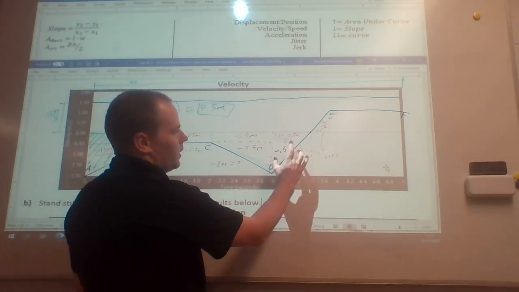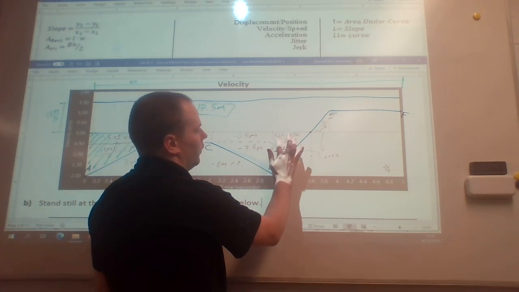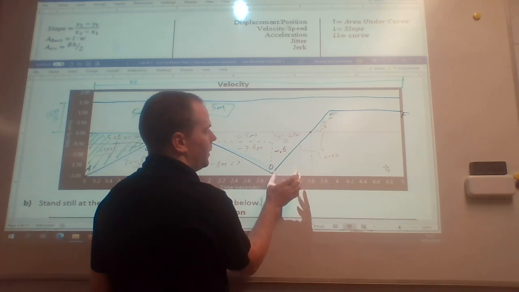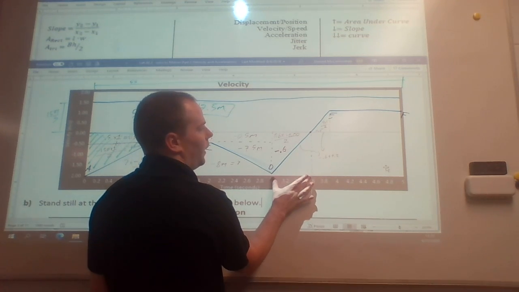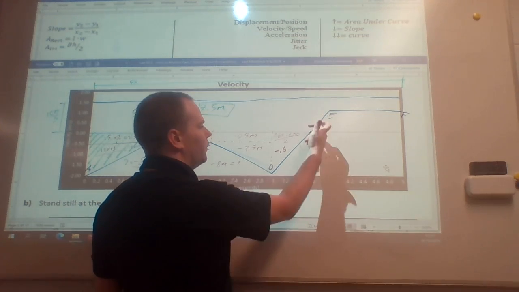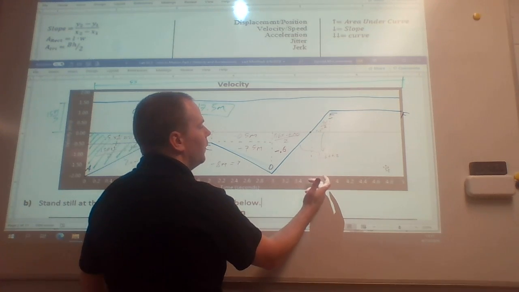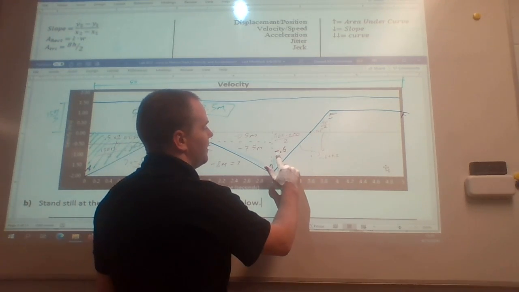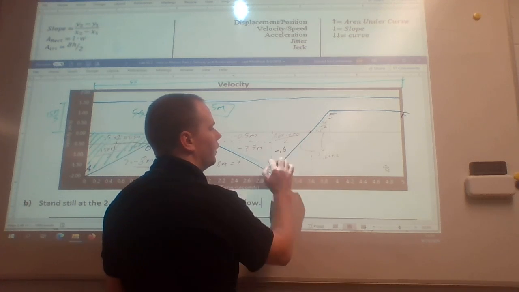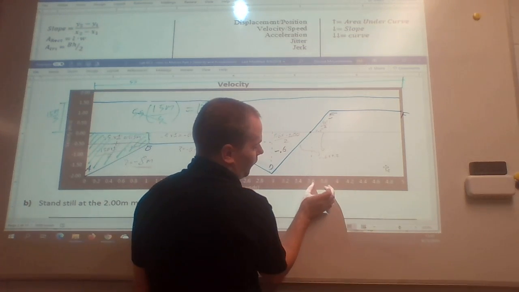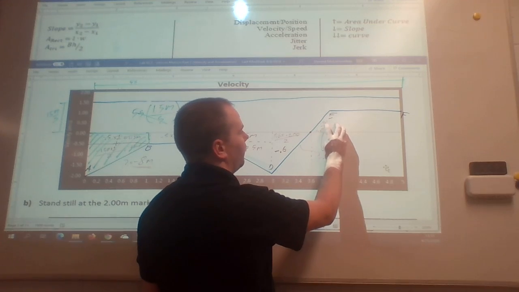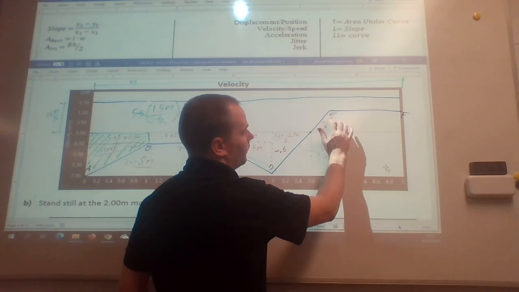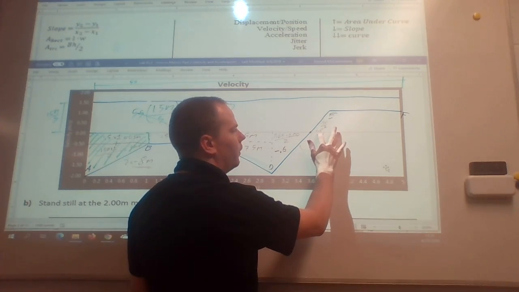Okay, so when you do the math for this triangle, it's about 0.6 to the point where it crosses 0. So the triangle is going to be 0.6 seconds wide and negative 2 meters per second tall. So multiply those. We have to divide by 2 because it's a triangle, so we get negative 0.6 for the total area here. On this one, we go from 0.6 to 1, so it's 0.4 times only 1 meter per second tall. So 0.4 times 1 divided by 2 comes out to positive 0.2.